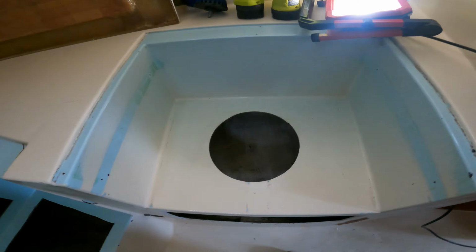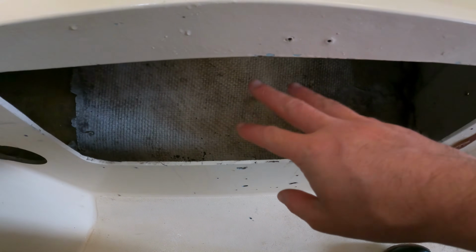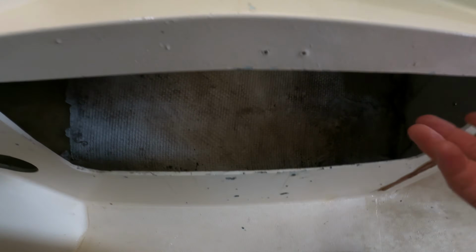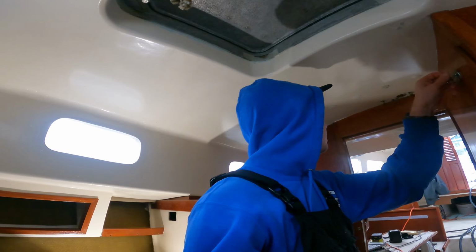So far it's gone pretty well. These used to be all black or gray with mold and stuff, and now it's worked out pretty well. Pretty clean. I think some of these stains are gonna have to be sanded out when I go to put bilge paint in here, and yeah, good progress. But still a long ways to go with the rest of the boat. Having the heater and the dehumidifier in here is gonna dry it out real fast.